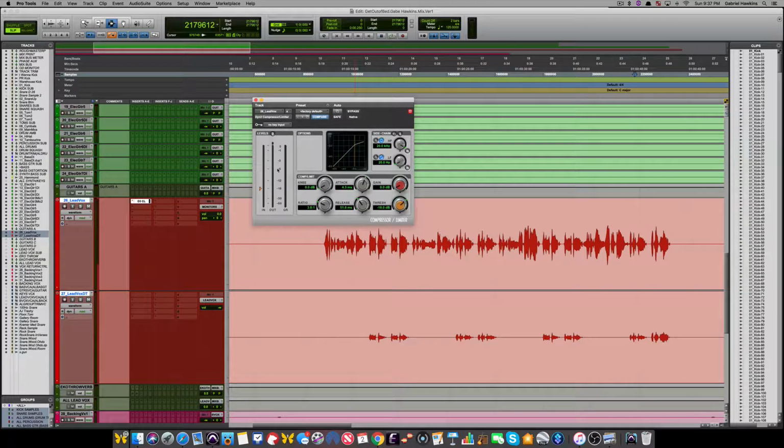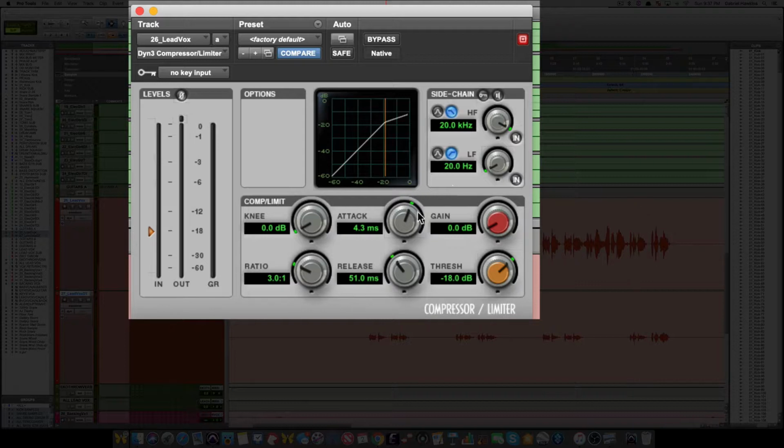So the last setting that we'll talk about is the gain knob, which in this case it's right here, or you might see this called makeup gain or output. And it's really, really simple. The gain knob is just a volume knob, and it lets you make the overall signal louder. So think about it like this.